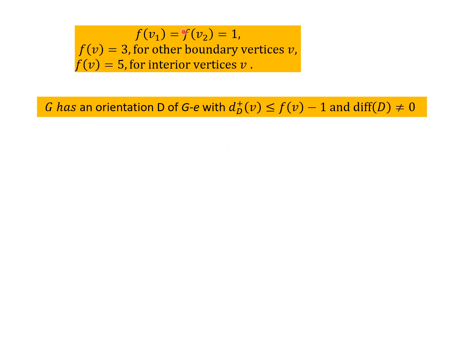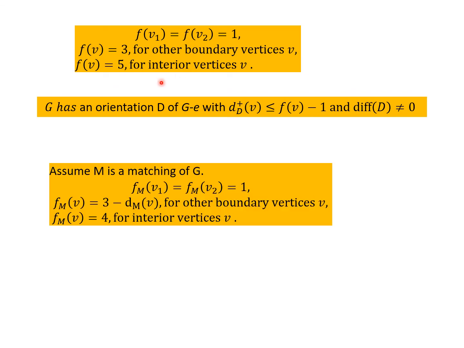And we'll do the same thing. Just the out degree condition is changed a little bit. Okay, so what is the change? Assume M is a matching of G, and we denote by F_M this function. So V1, V2 still get value 1, and F_M(v) for V3 is 3 minus d_M(v). So here f is 3, but this is 3 minus d_M(v), where d_M(v) is the degree of vertex v in the subgraph M. M is a matching, considered as a subgraph. So d_M(v) equals 1 if the vertex is covered by a matching edge, and 0 if it's not covered by any matching edge. Okay, and then the interior vertex has F_M(v) equals 4, so it's 1 less, because we want to prove this graph has Alon Tarsi number at most 4.